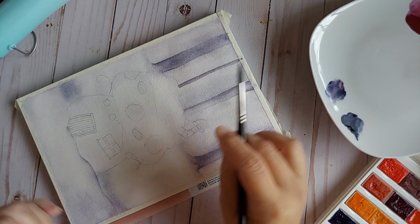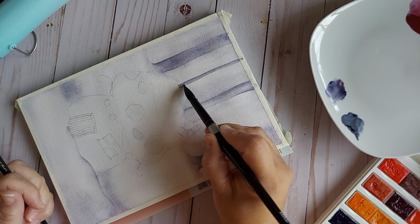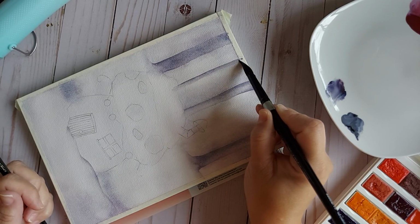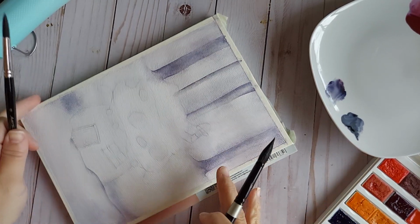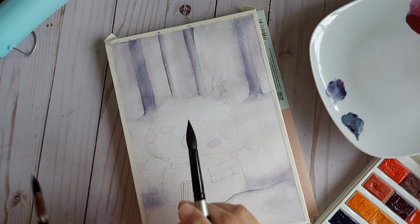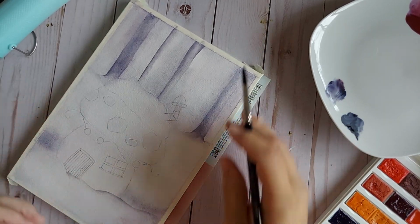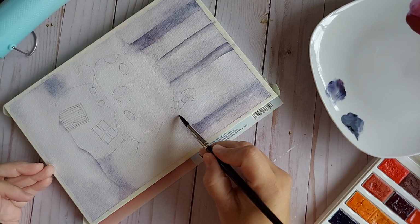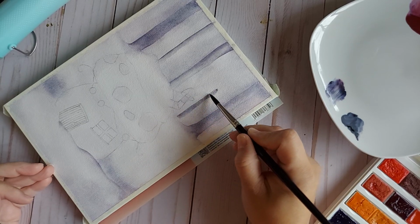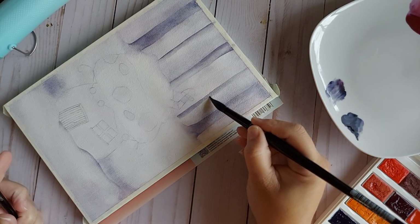just add these smaller, more thinner trees here. And I am going to be pushing down into the snow there on top of the roof because I can just simply blend away and no one would know the difference. I'm still using the same color, the violet mist color, and I also have a darker value of it with a bit of the Daniel Smith Payne's blue gray right here in case I want to darken things up.